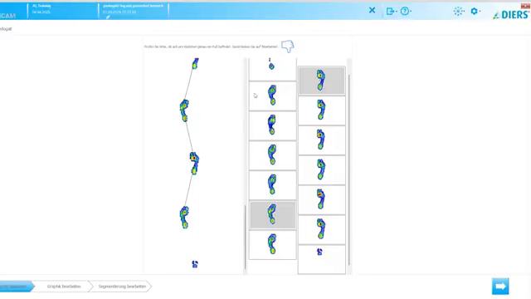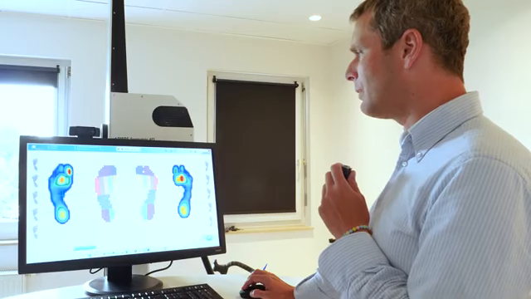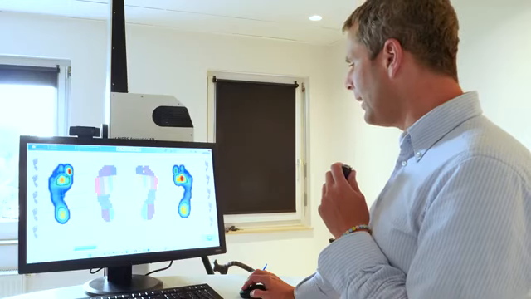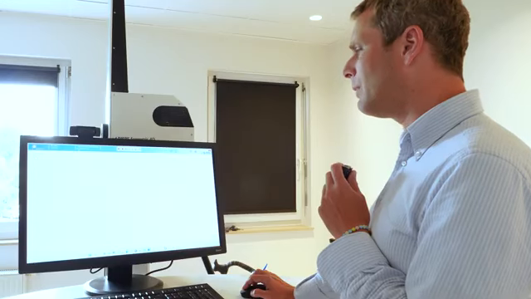Basically, I always get my overview of his steps here first. I can take a look at them first. Then I enter the so-called segmentation field. In this case, for our question, I don't need to do anything further here. And then I can move on to the leg axis analyses.